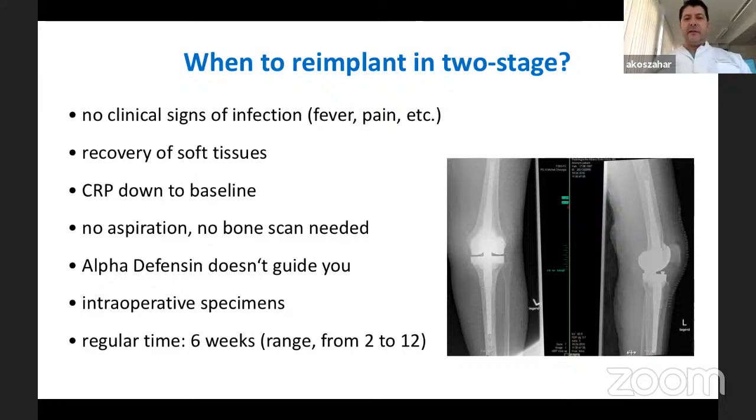And we consider the patient free of infection when you have no clinical signs of infection, no fever, no pain, no local signs, the wound looks okay, the stitches are removed, the soft tissues are recovered, there is not a big inflammation, the CRP is back to baseline, and then we consider the patient free of infection, and then we go for the reimplantation.